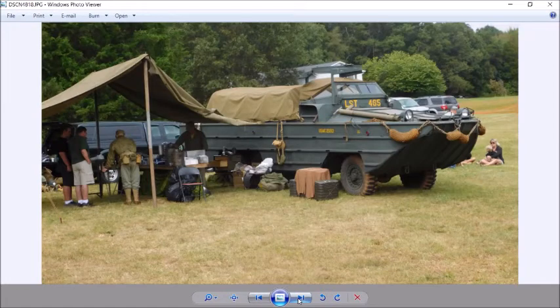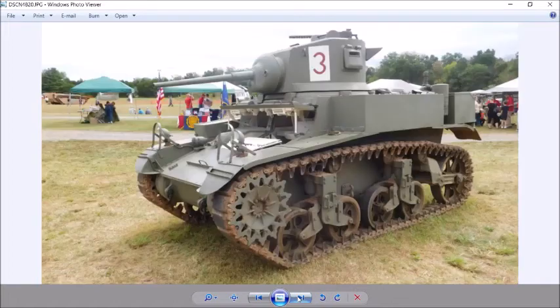A lot of cities in the U.S. have duck tours, where they take you through and paint them in different colors, of course. But it's basically these World War II amphibious vehicles that you get to ride around in. DC has them, Philadelphia, Boston, Chicago. They're all over the place now. It's a great way to see things. And we've lived in D.C. for how many years and not managed to make this trip yet? Anyway, M3. M3 Stewart.